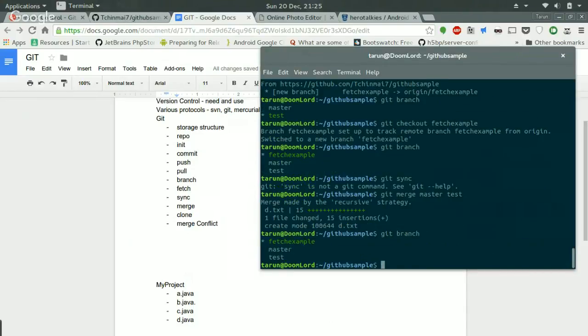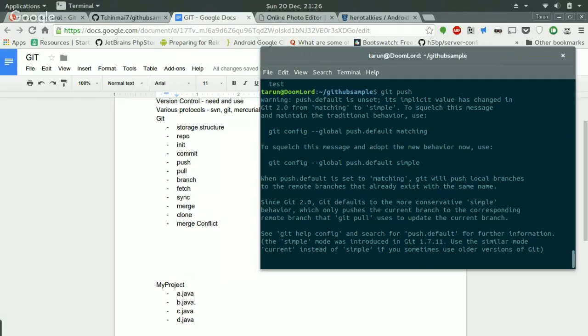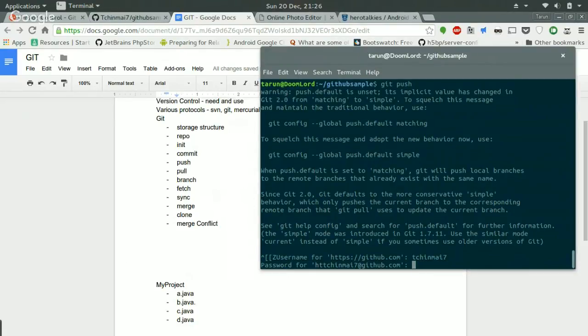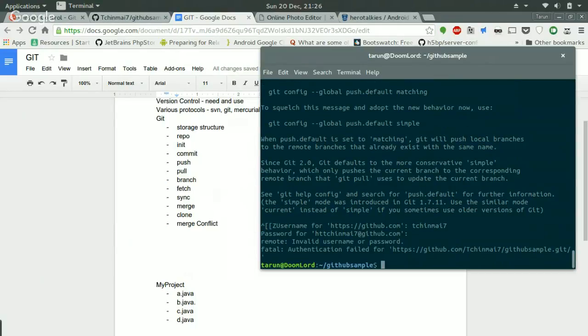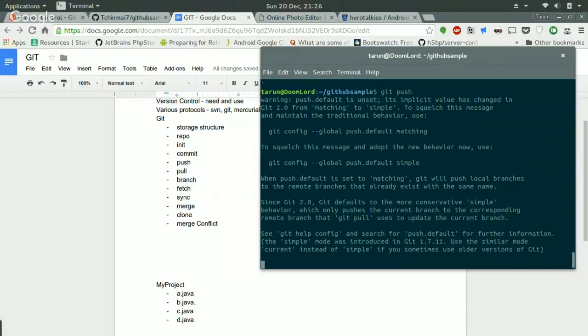git branch. You can see that. Okay, and now I need to commit and put this in. I don't need to commit actually. Just git push. It's going to ask for my email and password again. I think so. Not too sure how it behaves in this method. I made a mistake in my password, I guess.